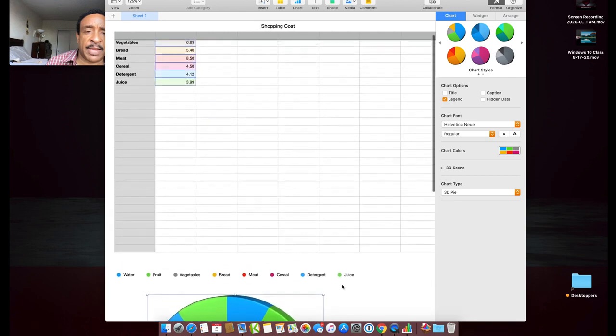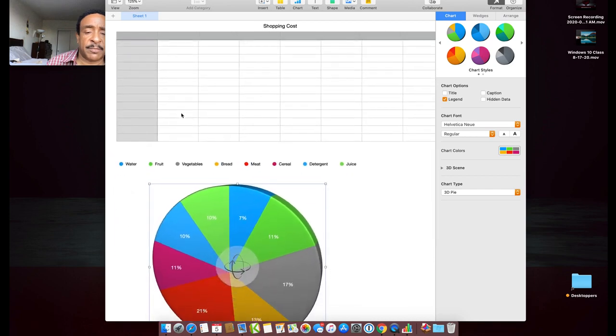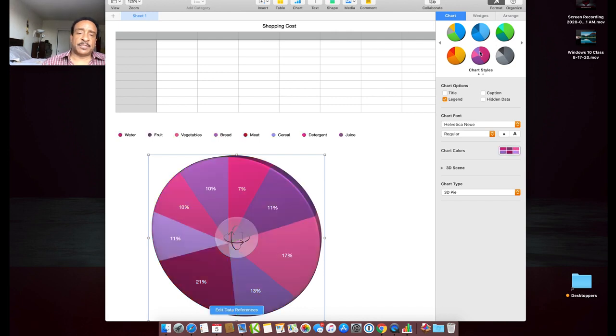And I got that many items? 1, 2, 3, 4, 5, 6, 7, 8, right? Yep, there's 8 items here. So they're all close in price, so this doesn't really give you a dramatic representation, but there they are, okay? You have the styler chart over here, his colors, change the colors to however you want to do it, all right?